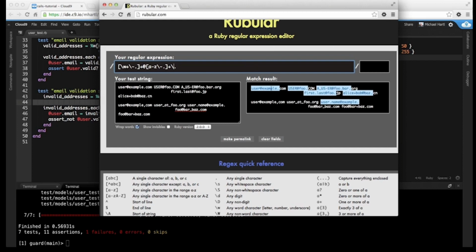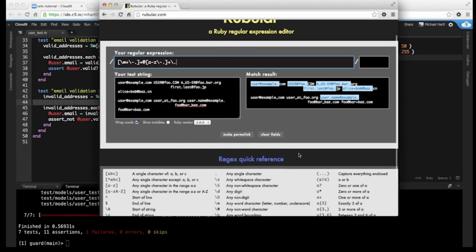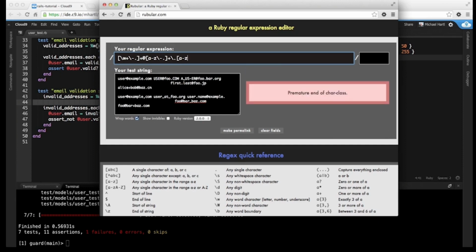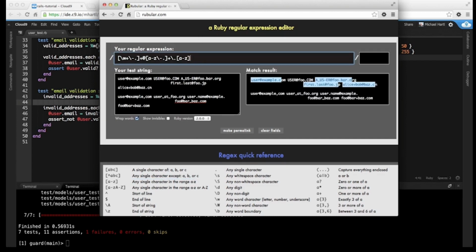And then let's see, we want at least one letter. This is something like the top-level domain. I'm actually not sure if there are any single-letter top-level domains, but there definitely are 2, 3, 4, 5, and so on. There are a bunch of new top-level domains, actually, fairly recent ones. So we're not going to reject every invalid address. We just want something that's a pretty good sanity check. So what we're going to do is say that we want at least one letter here. A through Z. Again, this A through Z here is any single character in the range A through Z. And then we want at least one of them, so do plus.